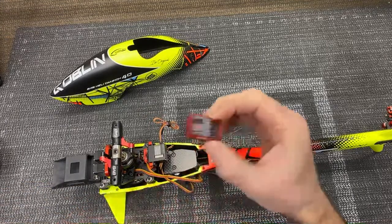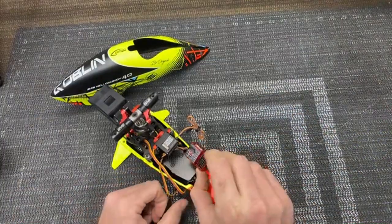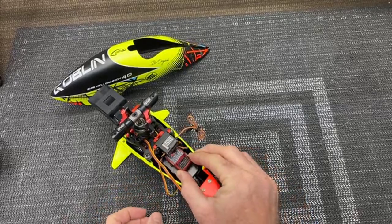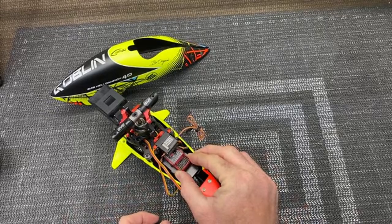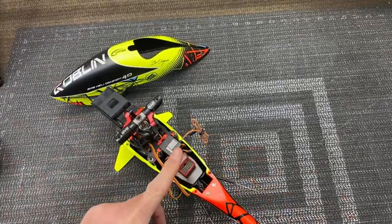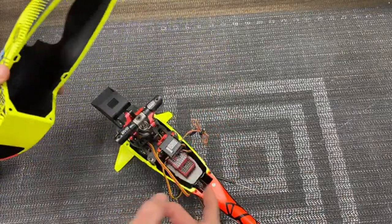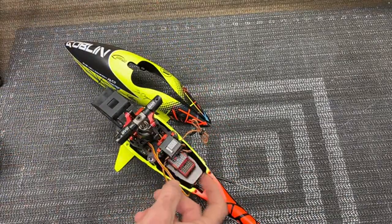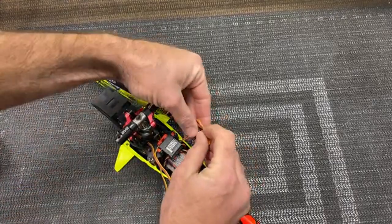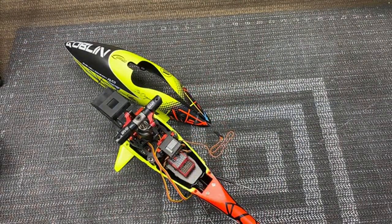All right, so we're going to stick this wires back. Let's see if I can do this and see what I am doing. We're going to stick that guy as far forward as we can because since it comes out the top, the wires come out the top. We don't have a lot of room, so I'm trying to get it as far forward as possible. It'd be better if the wires came out the back, but it is what it is. We'll make it work. Got to do what we got to do.